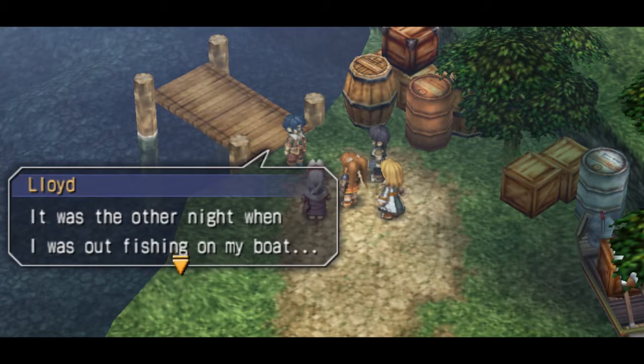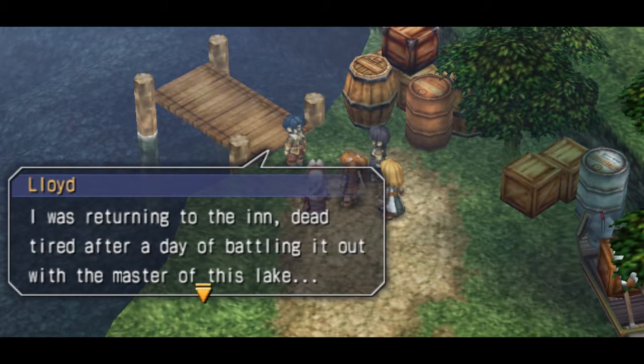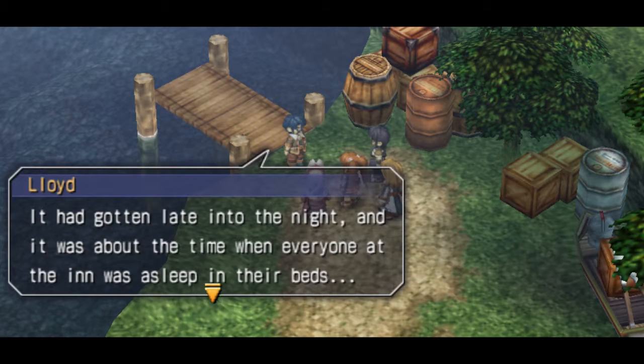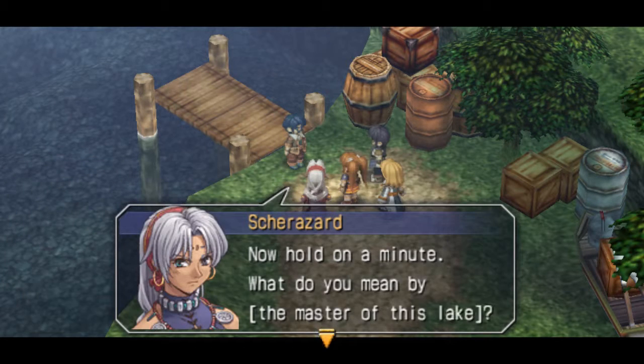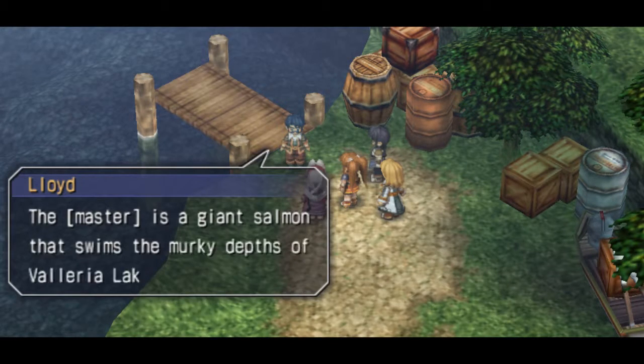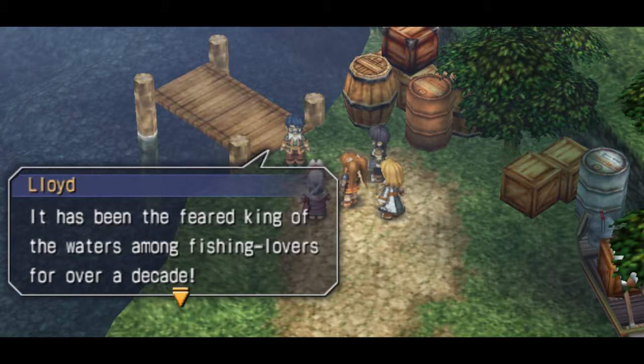It was the other night when I was fishing out in my boat. I was returning to the inn, dead tired after a day of battling it out with the master of this lake. It had gotten late into the night, and it was about the time when everyone at the inn was asleep in their beds. Now hold on a minute. What do you mean by the master of this lake? I'm glad you asked. The master is a giant salmon that swims the murky depths of Valleria Lake. It has been the feared king of the waters among fishing lovers for over a decade.